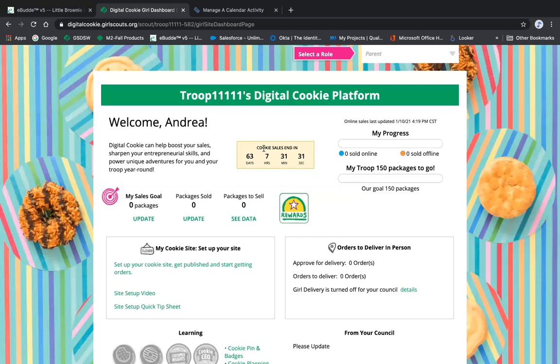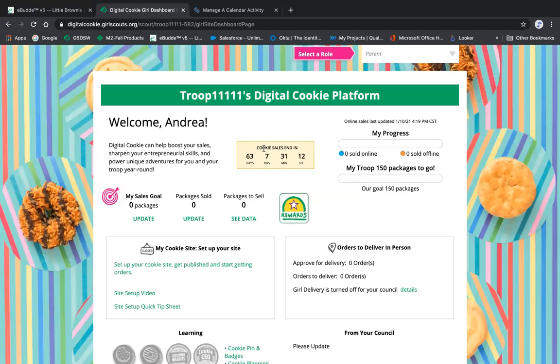Another question, do the boxes state if they are vegan or not? I know they should. I know they just did an update on a lot of the boxes, but I don't have exactly what the boxes look like in front of me. But any of them that are vegan, they should say vegan on them.